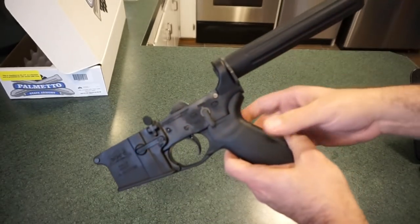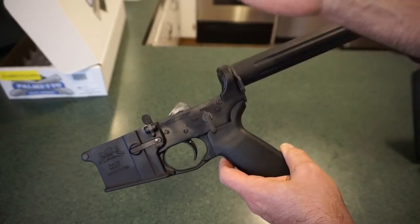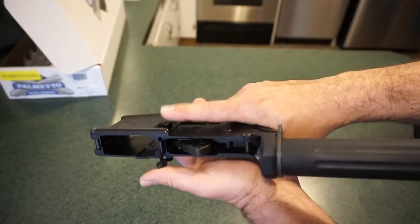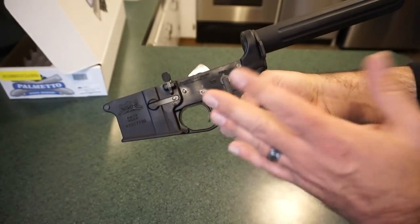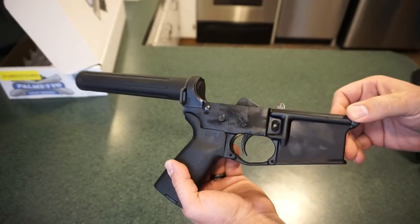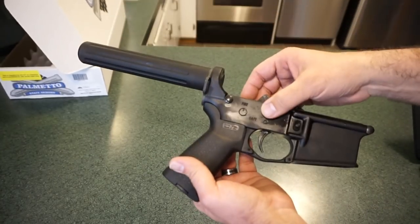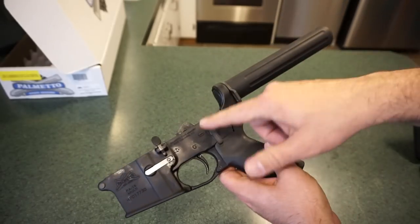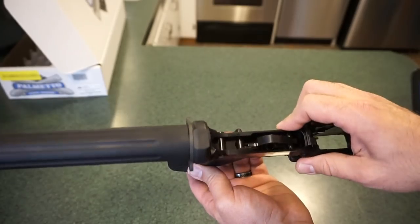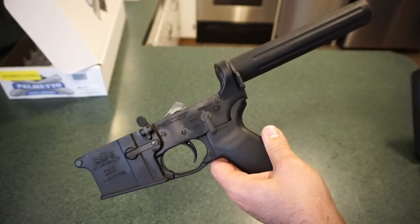From the front to the back: you've got your bolt release button up on top. It is not ambidextrous, just like a standard AR-15, nor do you have an ambidextrous magazine release, so it's a bit biased towards right-hand magazine release. Not a big deal — if you do any kind of shooting with an AR-15, you can train yourself, even if you're a lefty, to operate all the mechanisms with no problems. You do have ambidextrous indicators for the safety switch on both sides, though it is not ambidextrous right out of the box.